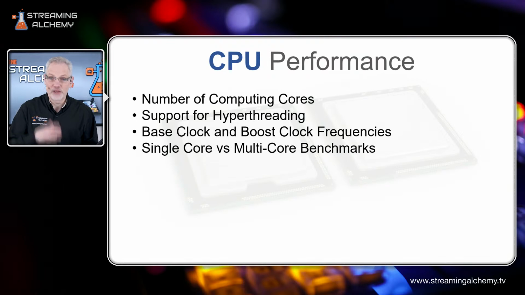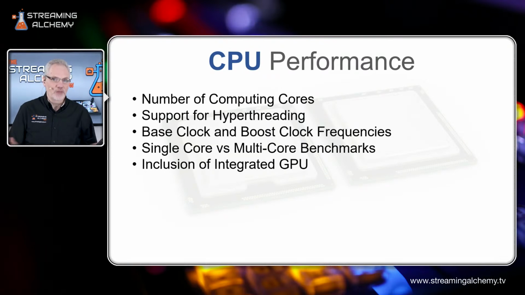Some programs, especially things like gaming, which is not the space we're really focused on, are much more single core focused. The performance of a single core probably has more impact than the number of cores and the aggregate performance of multiple cores. But other programs, especially things like streaming applications, are probably much more multi-core focused. So where you'll find the biggest bang for the buck is probably going to be in multi-core performance. But both of these are important metrics when evaluating a CPU. And if you were a gamer looking to live stream, both of these numbers and the balance between them could be really important if you're doing it all on a single system.